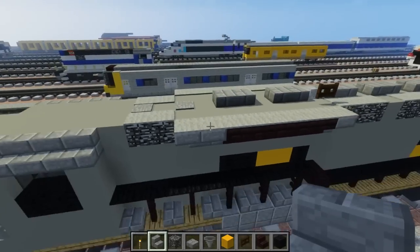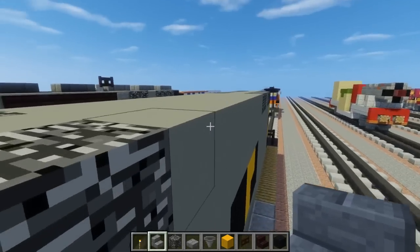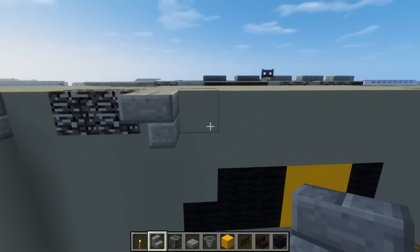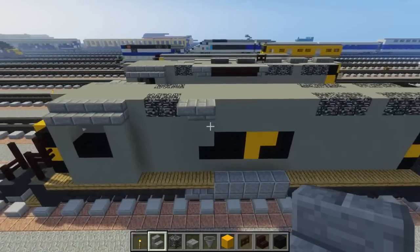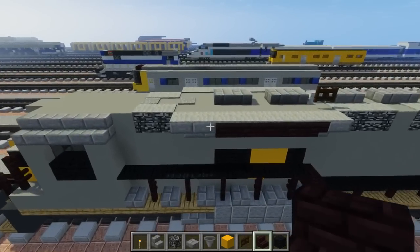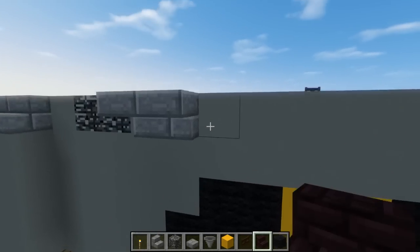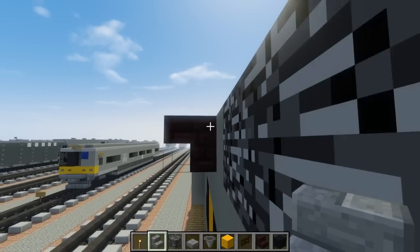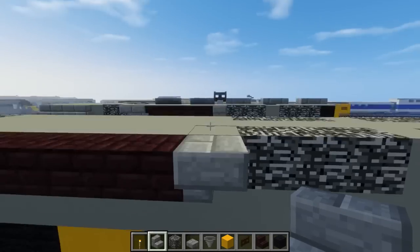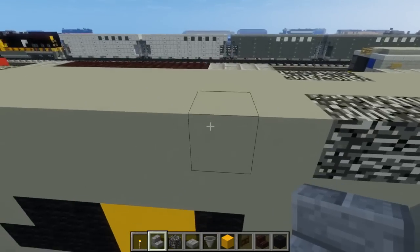Then we're going to add a side vent that sort of sticks out. Right after the bedrock block, we're going to have an upside down stone brick stairs like that, and one sticking out. Then take out another brick stairs — that will be 5 blocks long: 1, 2, 3, 4, 5. At the back we're going to have a curved stone brick stairs. Do the same thing on the other side.